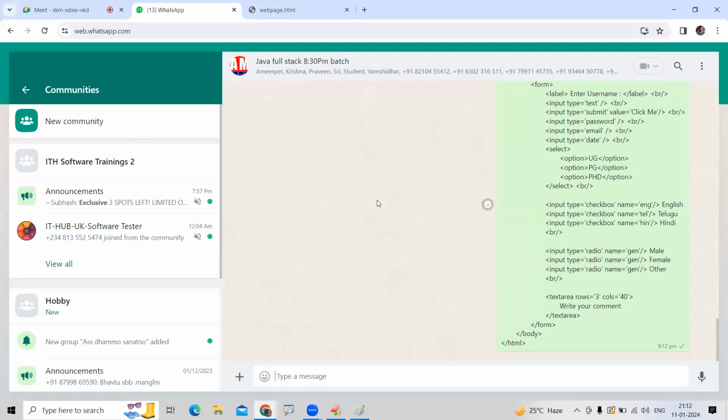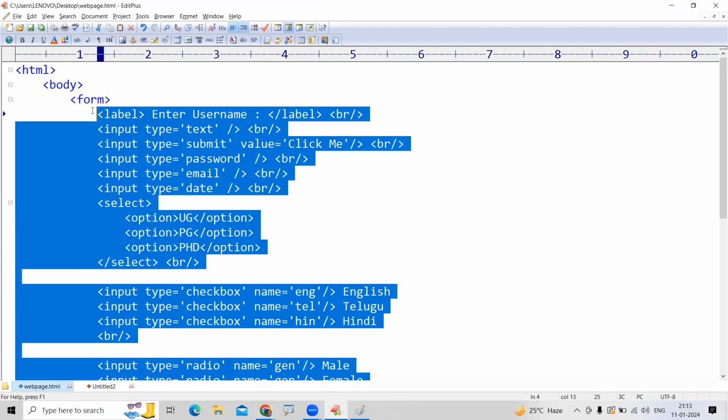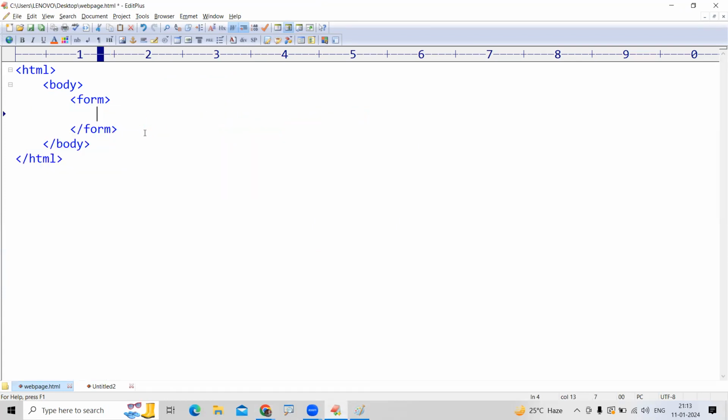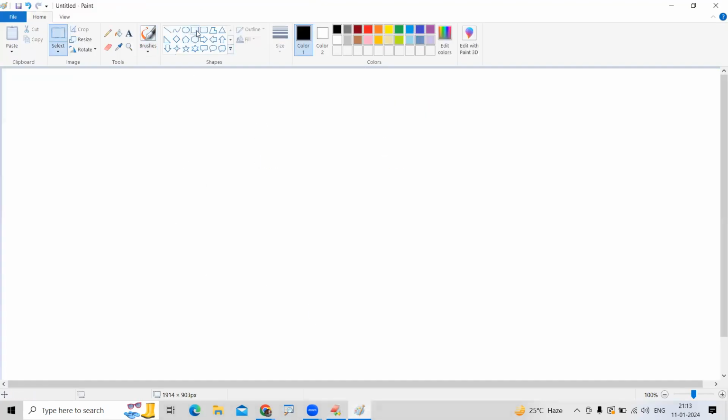Now based on this, all you need to do is one thing. First of all, the simple form I want to create is a login form only. But I want to create the login form in a very proper manner.